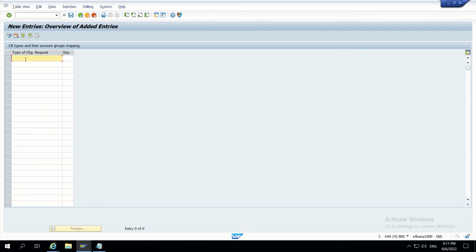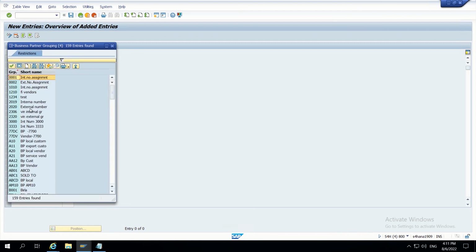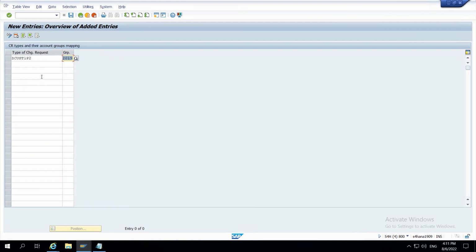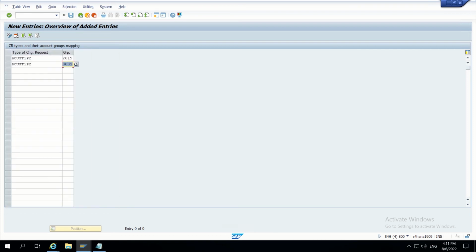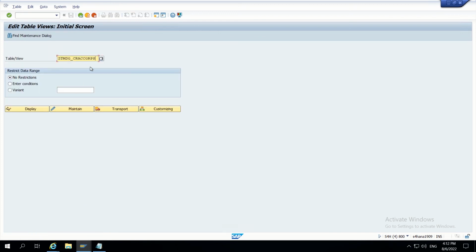My CR type is Z cust1 P2. So what can we give for grouping? Let's give grouping as 2019, and again copy paste. Let's give two groupings, which should appear for this type of CR type. Other than this, internal number assignment, this is one grouping. I just saved it, go back. So this is the table.